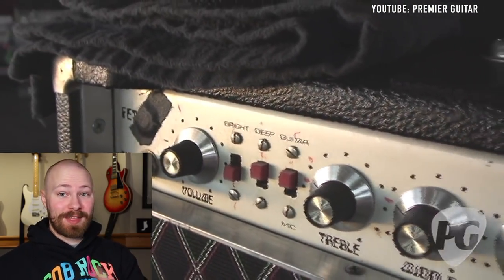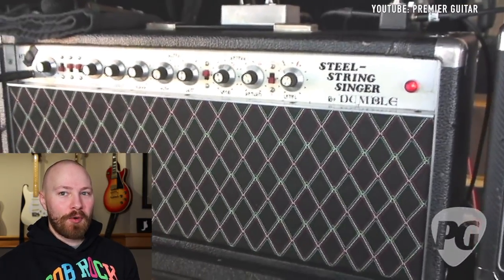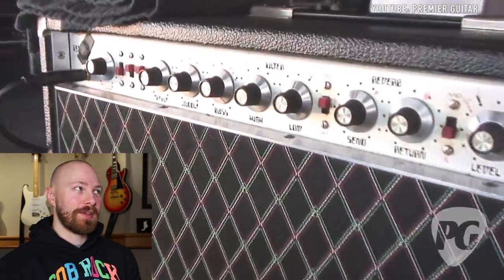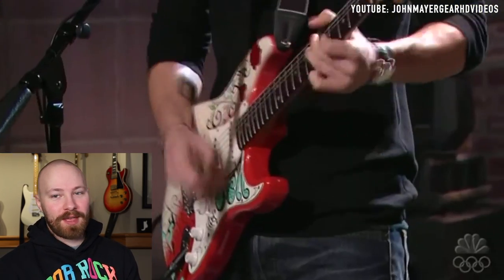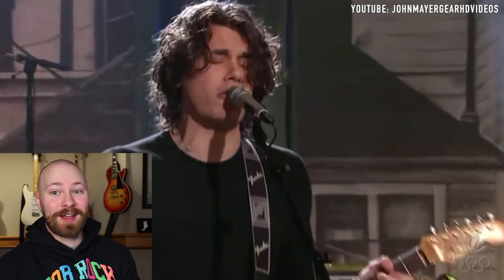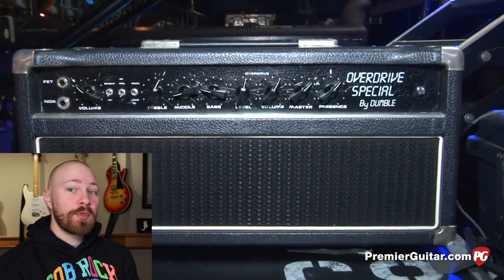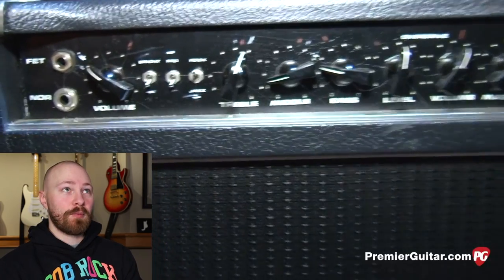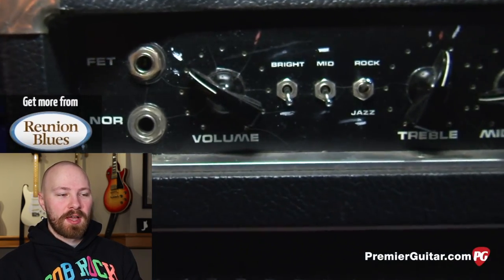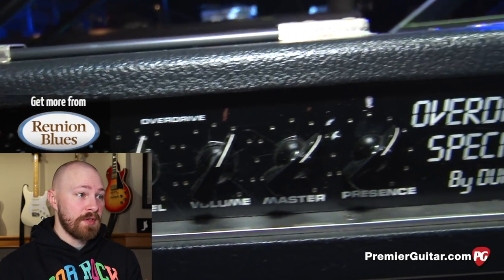Some of these Dumbles he's sold and gotten rid of, and maybe there are other ones he's also gotten rid of that we don't know about. But knowing that John is really passionate about the gear he uses and these Dumble amplifiers especially, I think it's safe to say that John is probably acquiring more Dumbles than he's getting rid of. So 13 is a very conservative number — it's probably higher than that, because there are a lot of Dumbles I'm sure that we just have no idea he owns. Even the Texas Flood Dumbleland Special, we really had no confirmation he owned it for the longest time. With Keith Urban saying John owns around 14 or so, he seems very much in the ballpark — and I think closer to 15, 16, probably maybe closer to 20.